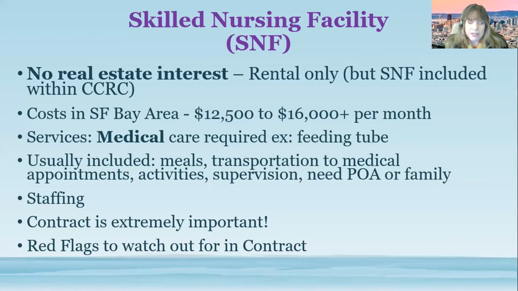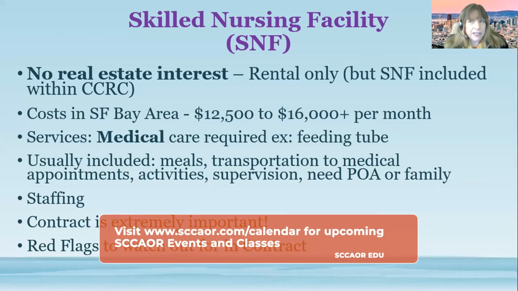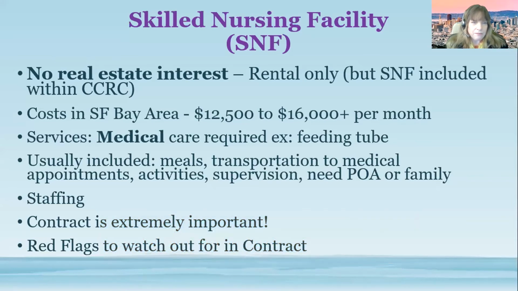The thing about skilled nursing facilities is people are in there because they have some kind of medical care that's required. So maybe they have a feeding tube, or maybe they have a catheter or something like that where they need nursing care. In a skilled nursing facility, there are meals, transportation, medical appointments. That is typically included, but they will bill you for extra services.